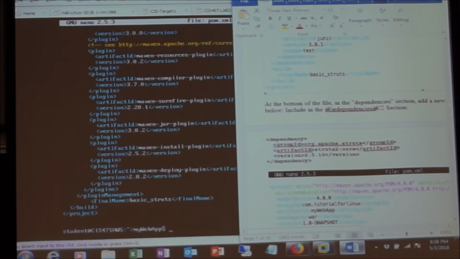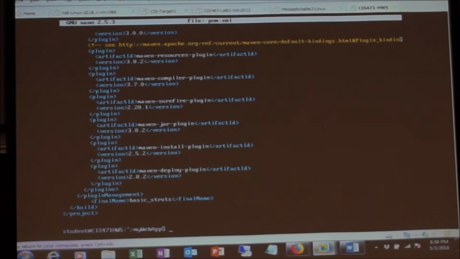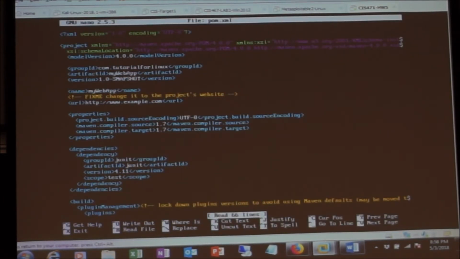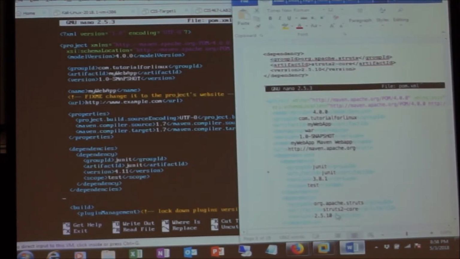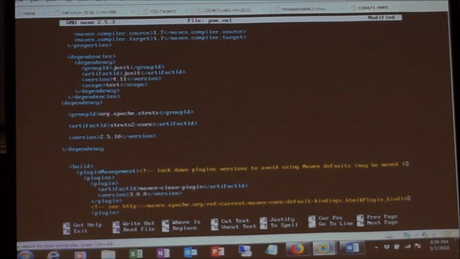Now I gotta make a new dependency. Lovely. So under my current dependency, I gotta make another dependency right here. So easy. Are you kidding me? There it is. Okay, just threw it off.